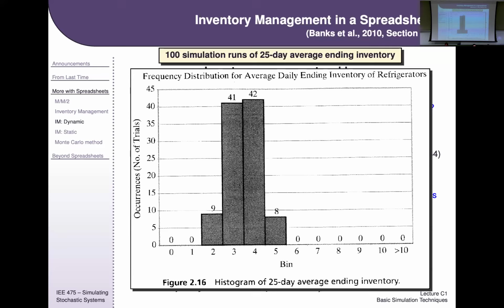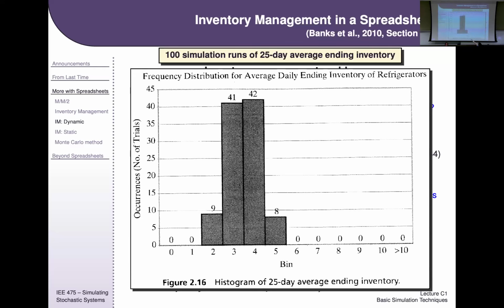But there were 8 runs, those 25-day runs, where they actually were 5. And there were a bunch that are in between 3 and 4. So this shows that even though we've accumulated those statistics over 25 days, if you rerun those 25 days over and over, you get significant variation there.